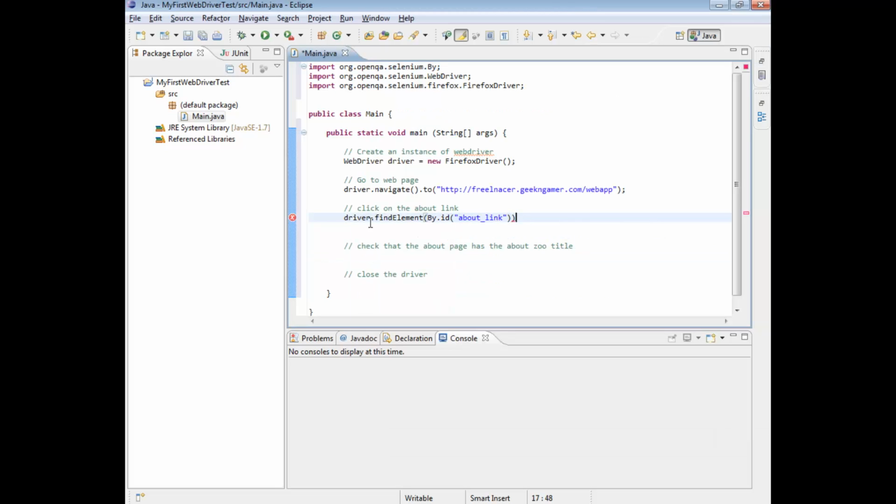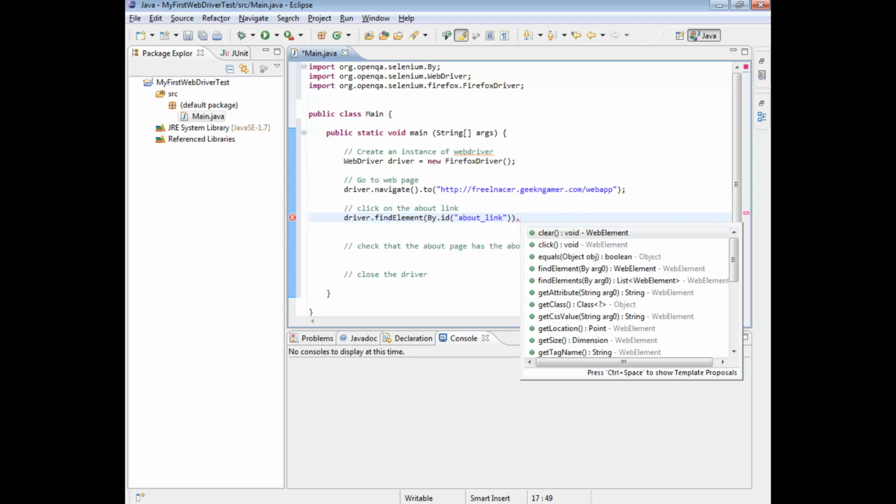now what we've just done is we've said driver find element on a page which has an attribute of type ID with a value of about link. So we just asked driver that there's something on the page, it's got an ID of about link, and the final thing we need to do is actually click on it.